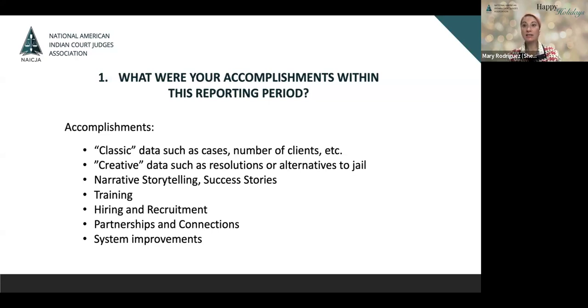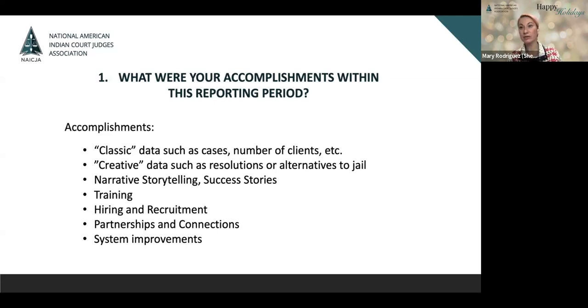Hiring and recruitment take a lot of energy. Recruitment is a big one right now. Keeping your attorneys, keeping your staff, and doing things that promote wellness, health, and happiness in your office is important, and make sure you're taking note of that, to keep our office happy, safe, and healthy. We've been doing A, B, and C. Those are important as well.